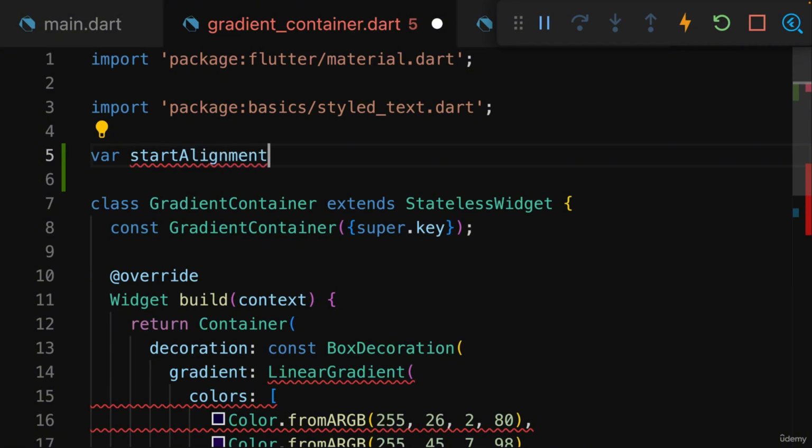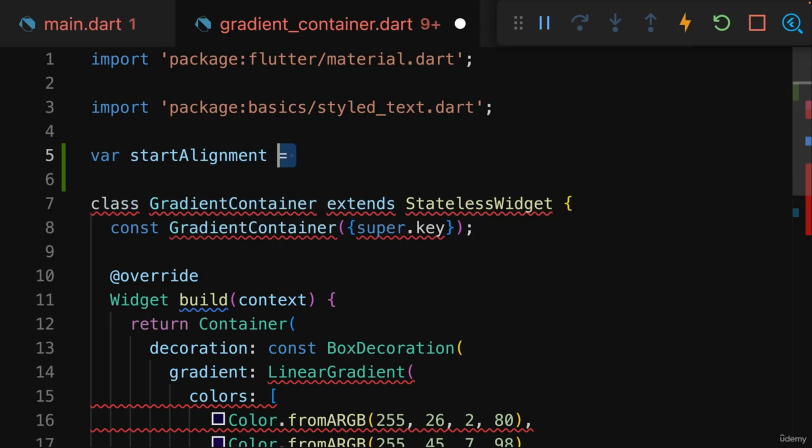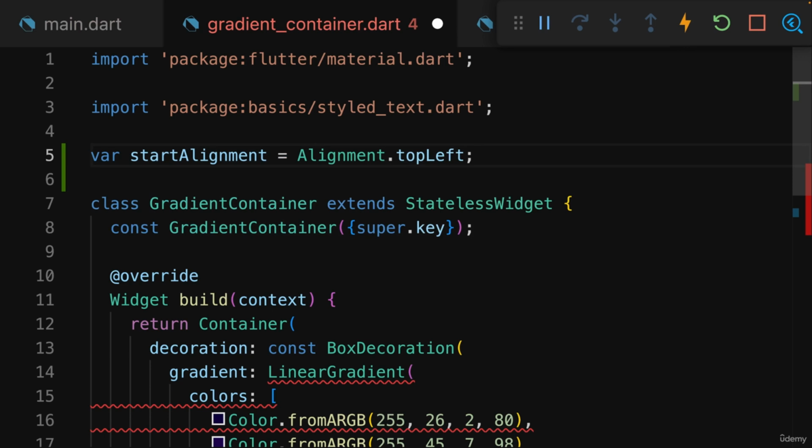The name is up to you, but just as before with other names, it should not be separated into multiple words. Instead, words inside of words should start with an uppercase character. But unlike class names, the overall variable name should start with a lowercase character, so it should follow this naming pattern. And the name should describe which kind of value will be stored in that data container, in that variable. And then we assign the value with an equal sign, in this case Alignment.topLeft, for example. So that's how we could define a variable.